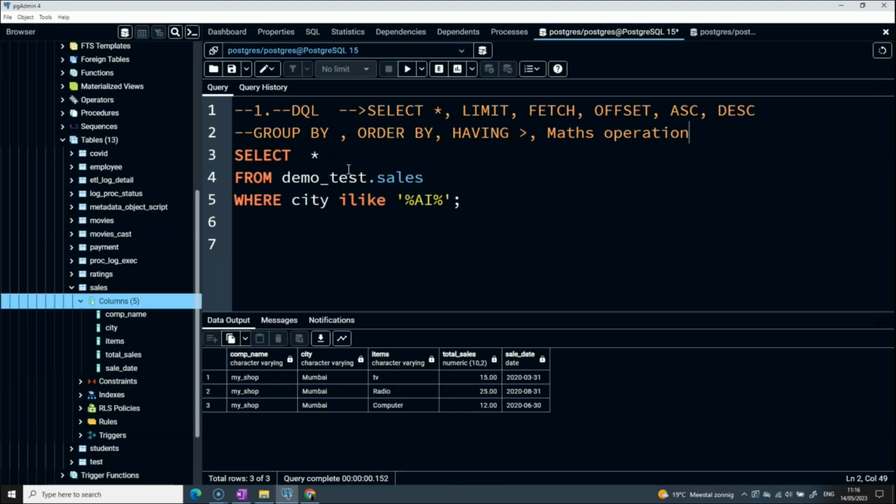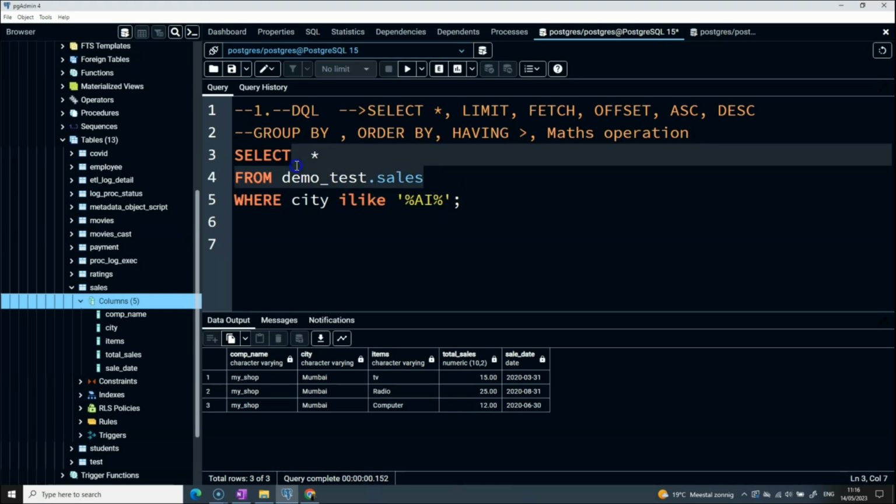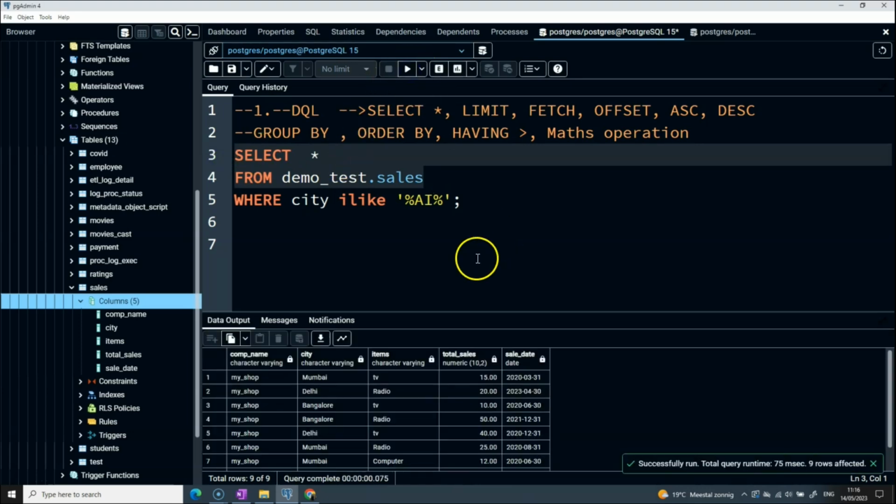So what is GROUP BY? For example, we have SELECT star from the demo.sales table, and we have one requirement, trying to understand how GROUP BY works. The name itself is grouping. In the previous example, we checked some aggregate operation like SUM.